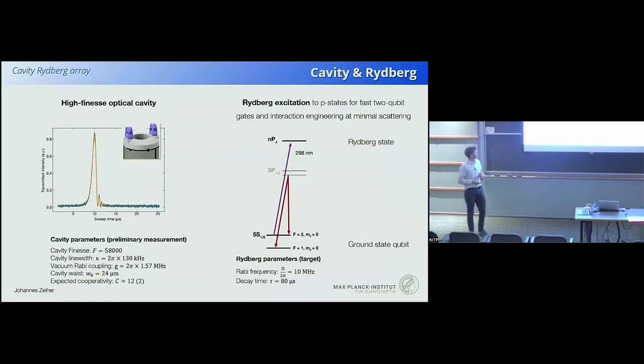So first of all, we have our first cavity characterized. The cavity parameters look pretty promising. This is preliminary, I should say. Everything is in principle in vacuum, but we have to verify that these numbers are correct. But we are hopeful that we can get, as the most important parameter, a cooperativity of something like 10, I would say. But this is to be verified, maybe it could be slightly smaller. For the Rydberg excitation, we are planning to do a UV excitation because that's supposedly good, for example, to get very high Rabi frequencies. And of course, we can also play these tricks that I showed you before with the Rydberg dressing and combine some of the physics that we've already explored also in this new setup.